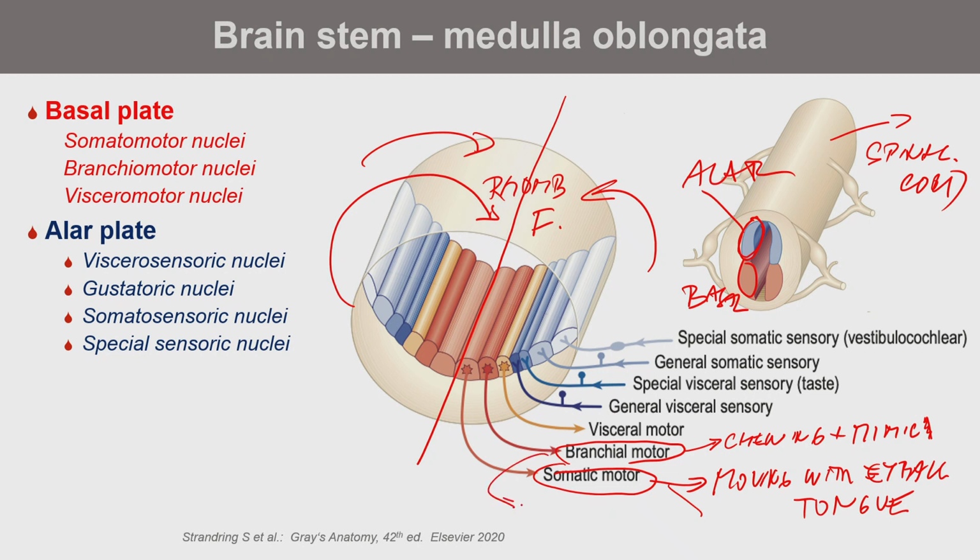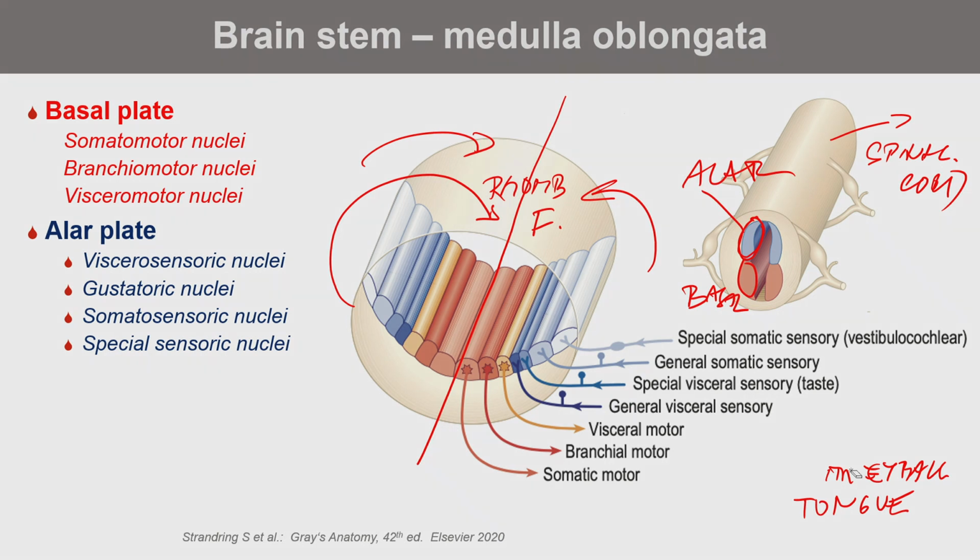And the last part is muscles which are associated with pharynx and larynx. Because you know that we have striped muscles in the pharynx, but the movement of the pharynx is not easy to stop with your mind. It's a little bit more automatic than the chewing and mimic muscles, which are completely under control of your mind, of your consciousness. So those are motor, which are moving the striped muscles.